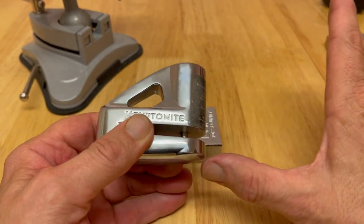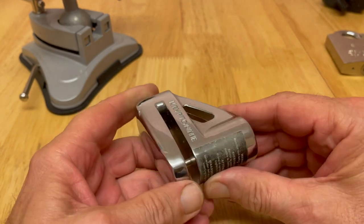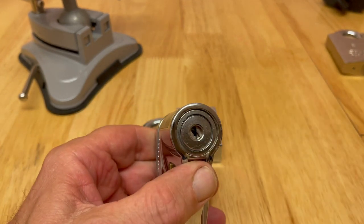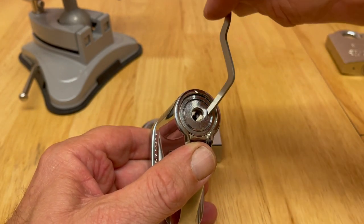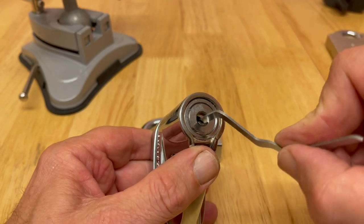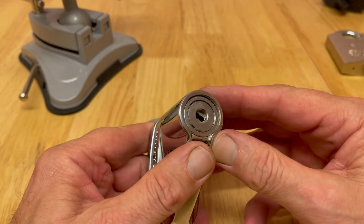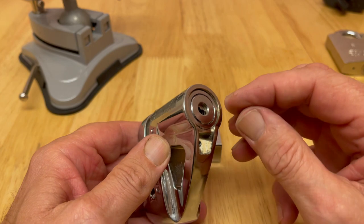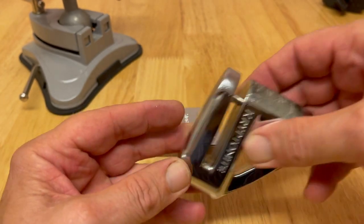None of this, the Chinese stuff, kryptonites, no false gates. And they will all tension from the top. Again, this one has a butterfly disc in, by the look of it. So yes, a spinner just goes round and round and round. So you'd have to put your pick through there to tension off the second disc. And that's it, where you pick up tension. That also means that you may have to rotate the second disc round and even the spinner round if the spinner's got a gate in it. But on kryptonite, I wouldn't have thought so.